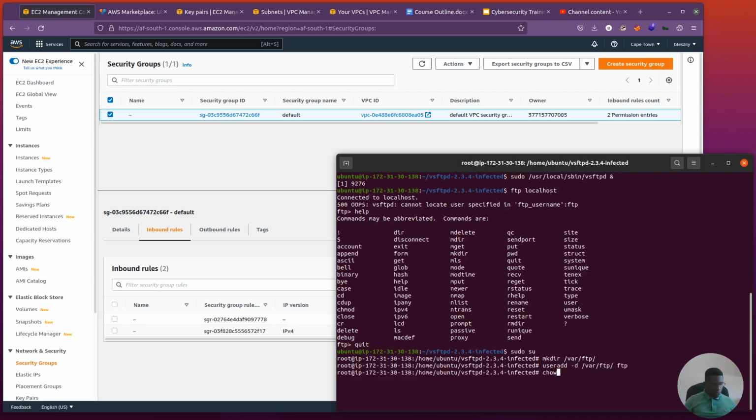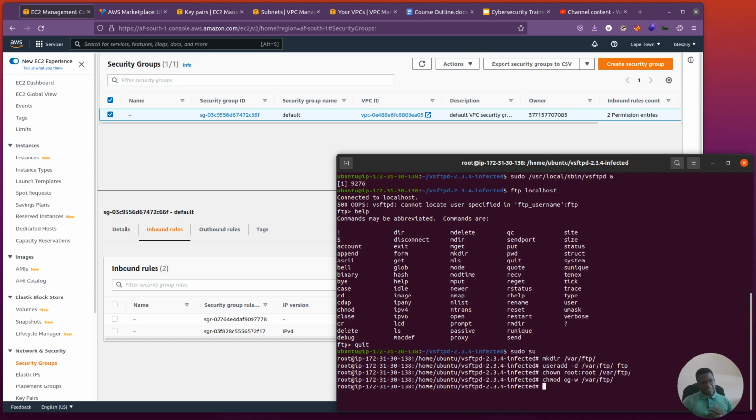So chown. So let's change this to root's group. Then we're going to pass that on /var/ftp. We're trying to create a path that we'll be using to maybe escalate privilege or stuff like that. Then chmod, we'll use the flag o-w. I think that works pretty fine. Then once again, if you don't know what that is, I'm not going to be explaining it here. We've got a video on YouTube explaining all that stuff. FTP. Okay, all that looks pretty good.